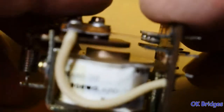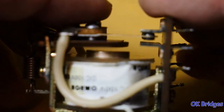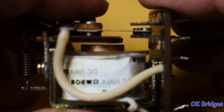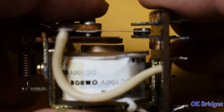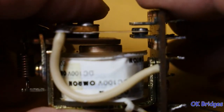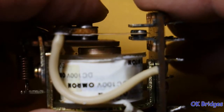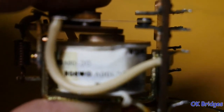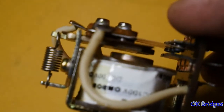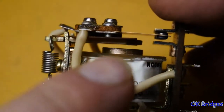Let me flip this over. And I had to make sure all three contacts are making before. Alright, and there's the over travel taken up. That would be with the relay energized and the armature pulled in against the core. So very important, if you do any work on one of these, to make sure that that adjustment is correct.